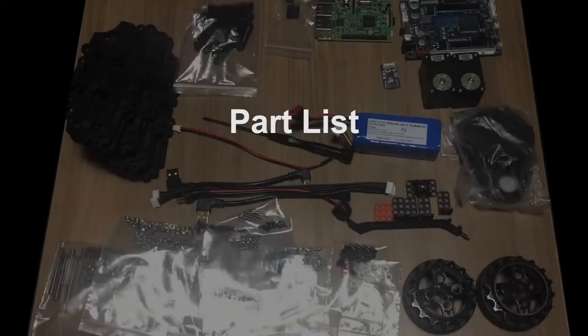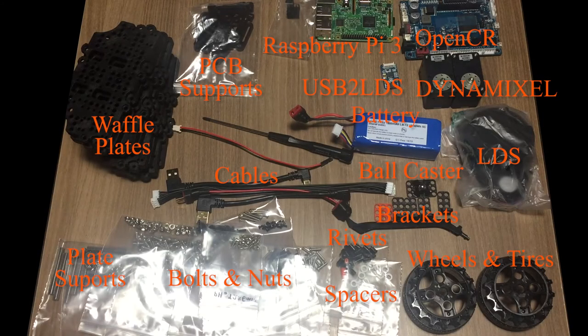Hi, my name is Will, and I'll show you the assembly of TurtleBot3. These are components that you will receive when you order TurtleBot3 except the dynamic cell.